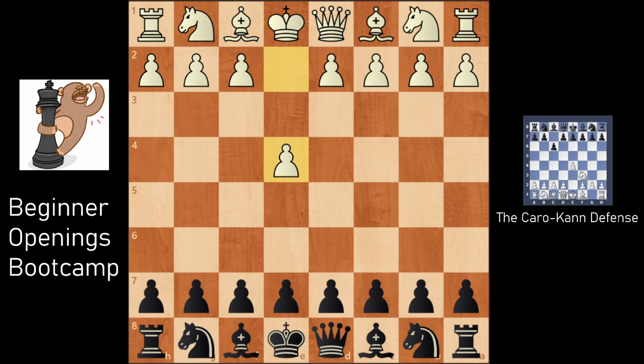And e4 is best by test, as Bobby Fischer once said. It's the best opening as white, theoretically, compared to anything else. So you see it a lot at all levels, especially early levels. You'll see a Scholar's Mate. And the Caro-Kann actually defends against this.